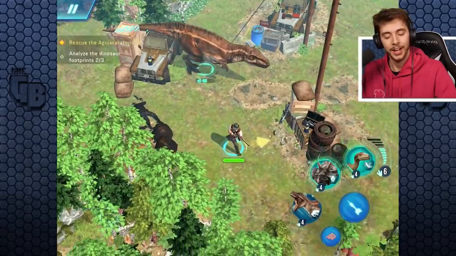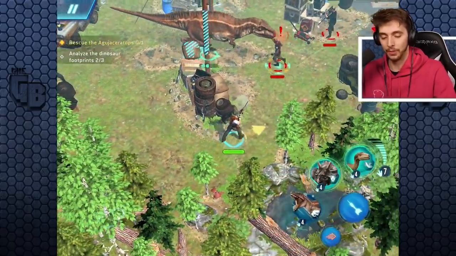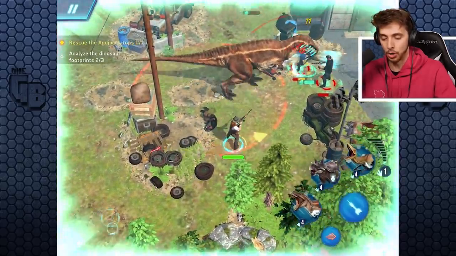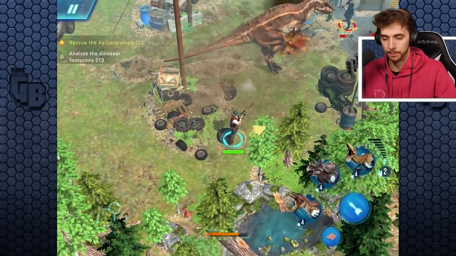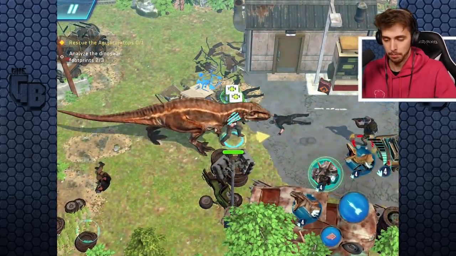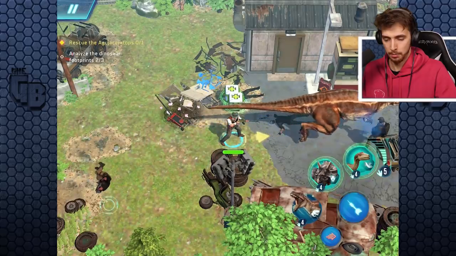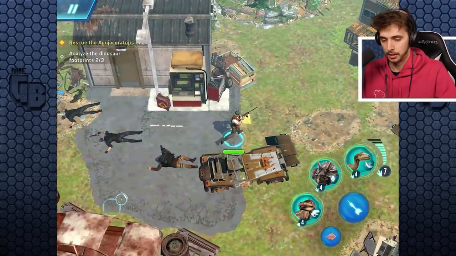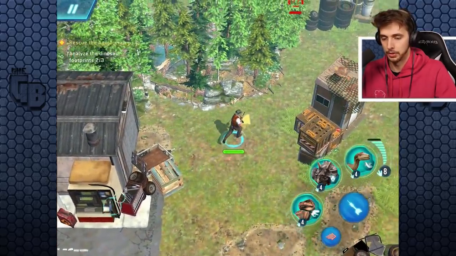This really makes me wonder what Dominion's gonna be like. It really does. I'm very, very... Oh god, get out of there! Oh no, you don't. Shoot her! Yes, and him, please. He had some sort of armor on him. Okay, we need to analyze more footprints.